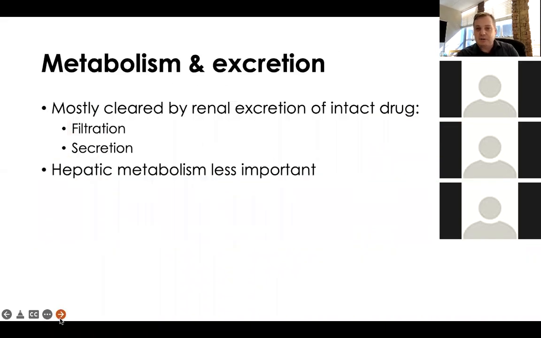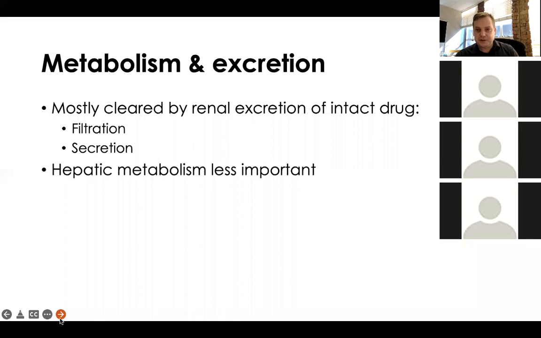Most of them are cleared by renal excretion, and it's often via intact drug. And remember what we said, that people were able to obtain penicillin from people's urine and give it to them again, obviously cleaned it off and dried it off. No, I'm kidding. But because it's intact drug, it's not metabolized drug, you're able to get it back from urine and give it again if you need to in a pinch. And that's what the Allies did in World War II in the beginning when they didn't have enough. And that's, of course, what was done with that unfortunate policeman in the beginning.